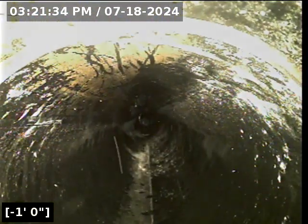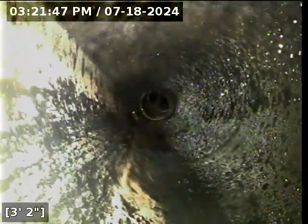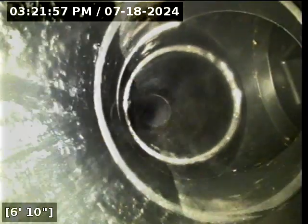All the transite pipe all appears to be in functioning order and in very reasonable condition for its age. It's clean, it flows well. There's a couple joints in there that are a little bit wonky, but they're very minor. They're not the kind of thing that would ever cause a flow problem, not unless the line was abused like no tomorrow. And right now we're going backwards in the house, across through the foundation wall. Everything else beyond this point is all exposed piping that the home inspector can look at when they're down in the crawl space. Good flow end to end.